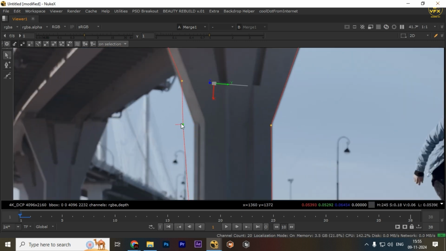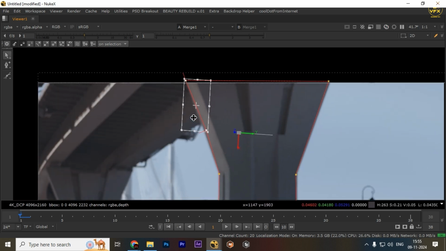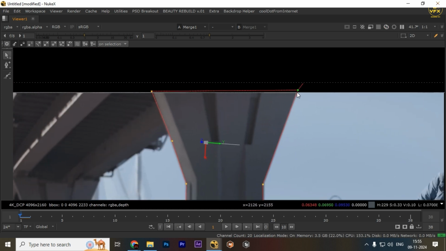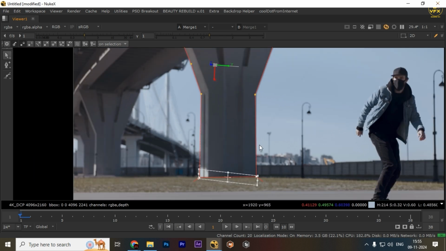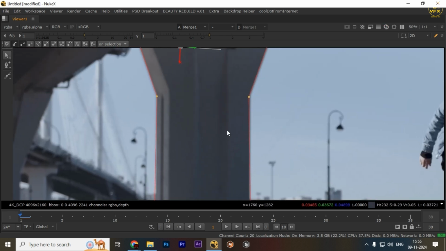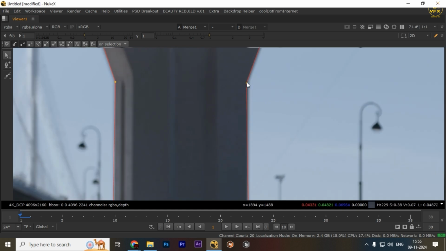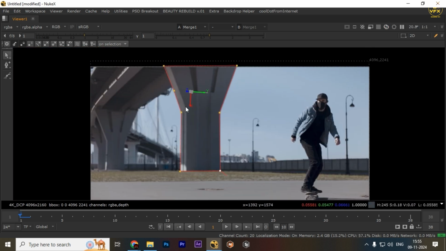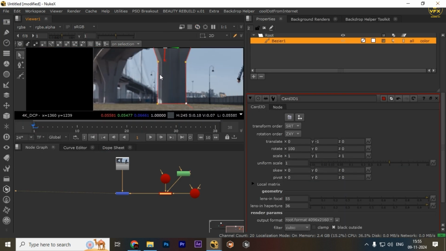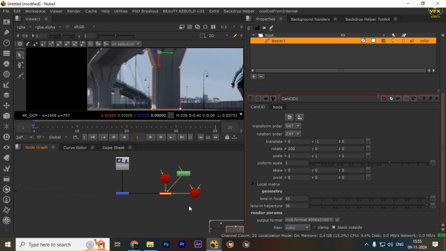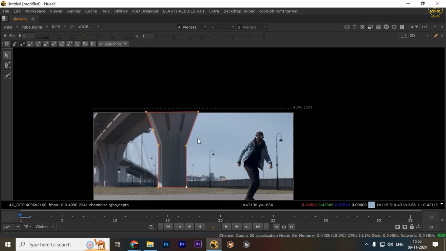See, right? So you guys can do one thing for best practice. You can do a rough roto just to check the point and the axis. When you get the result as you need, then do a proper roto as I have done. First do a rough roto, just for checking purposes. Then do a proper roto after placing the card properly, right? Now see what is the cool point of this.